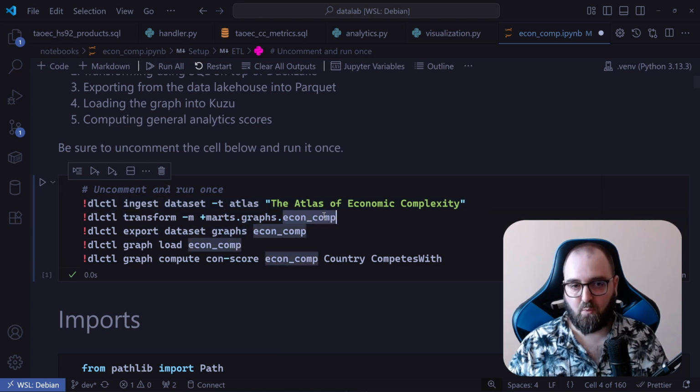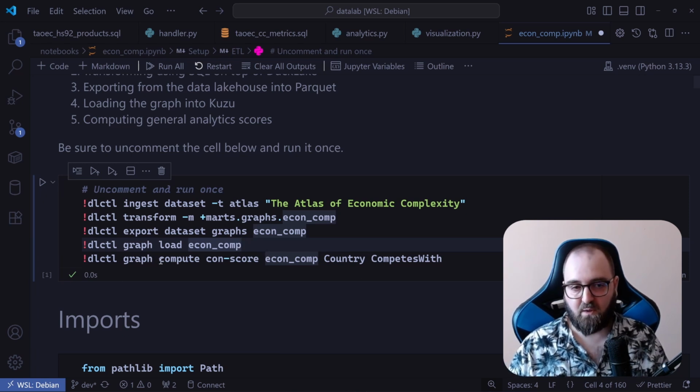So this will produce the necessary Duck Lake tables with node and edge data. Then we'll export the econcomp graph that was generated over here, export it into Parquet. Finally, we'll load the graph. And this means that we are producing a Kuzu DB locally that we can use and will be using throughout this notebook.